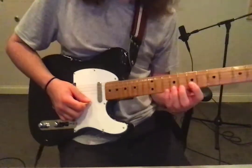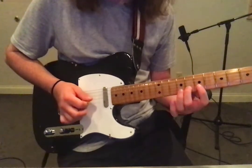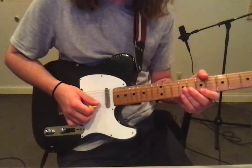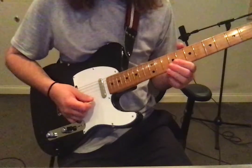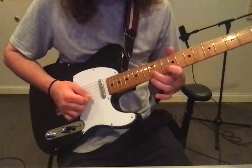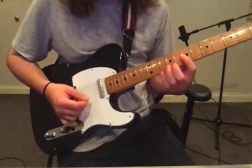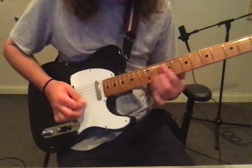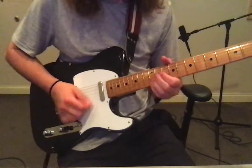Then we have this lick. Fret 10 on the E string, fret 8 on the B string, and then we'll hit 7 on the B string and bend it up a half step and bring it back down. So all together slowly. Except I missed that note.